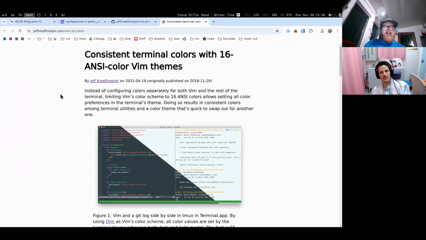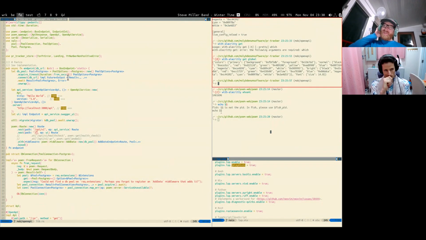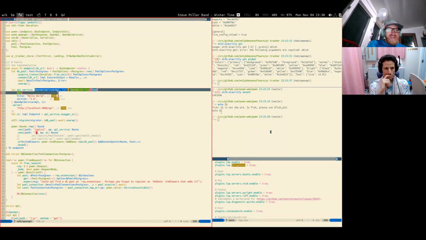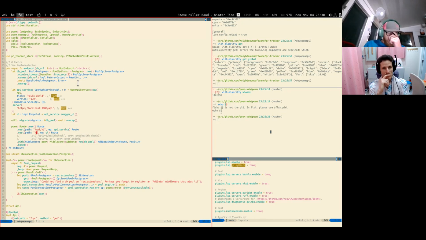This is the blog post that inspired me forever ago to do it this way. The 16 ANSI colors is an imposed limitation. I wish it wasn't only 16. It would be fine for it to be a richer set, but look, gray is there. So maybe the fix here is to tell Vim, hey, the named color you asked for should be something different. But I have no idea how to do that.